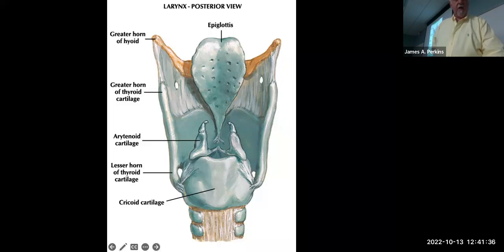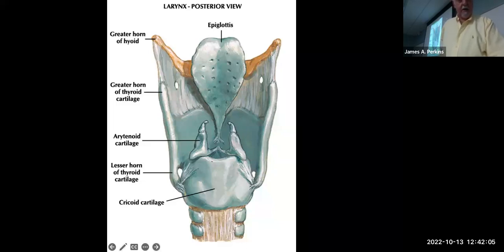And you can see that the cricoid cartilage is completely solid at the back, as I said before, forming a complete ring, like a complete donut around the entrance to the trachea. But then if you look at the tracheal rings down here, you'll see that there's a gap at the back of the tracheal rings. They're more like a big letter C as opposed to a complete circle. And there's a fibrous membrane that fills in the opening of that big letter C.